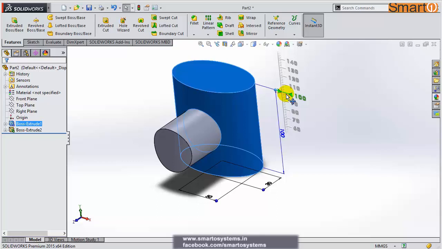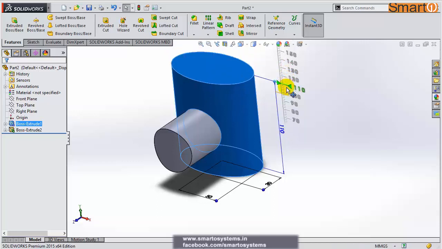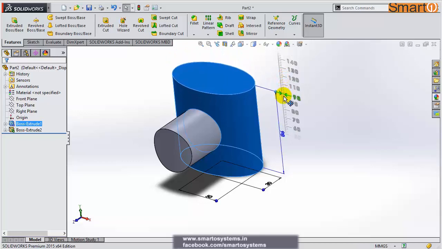If I go for the bigger division, I can directly go to the next bigger division of say 10 mm, or in other words 10 units. If I switch over to the smaller units, I can increase by 1 unit or decrease by 1 unit, so I can take my desired value.